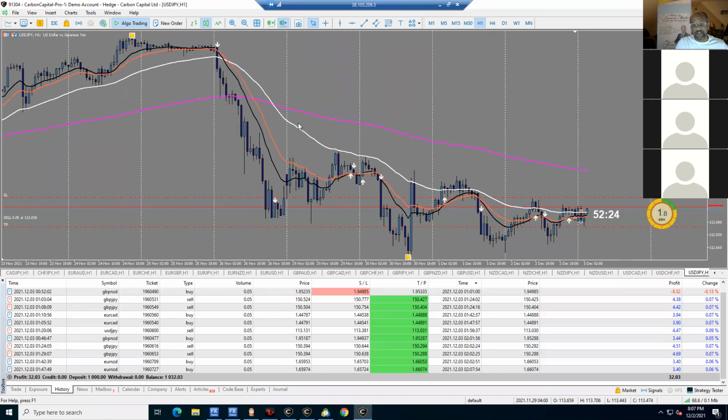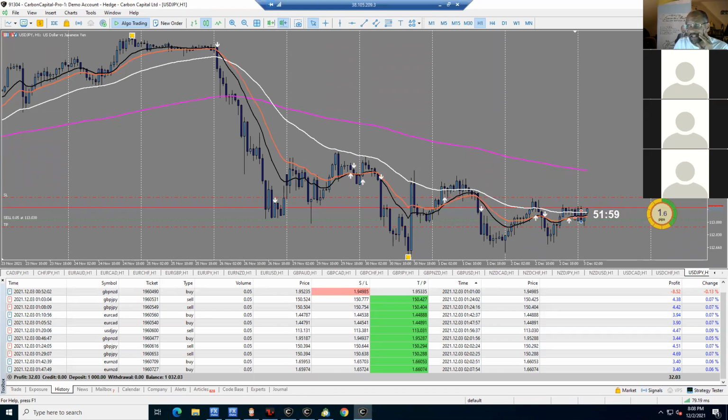Now, how it works right now is it uses the cross of my moving averages. Sorry, not the cross of it, price entry. If I'm below the 200, it's going to take sells every time price touches the 50. Now, the good thing about this is you see it touches a lot. You think it's going to be entering the next one.